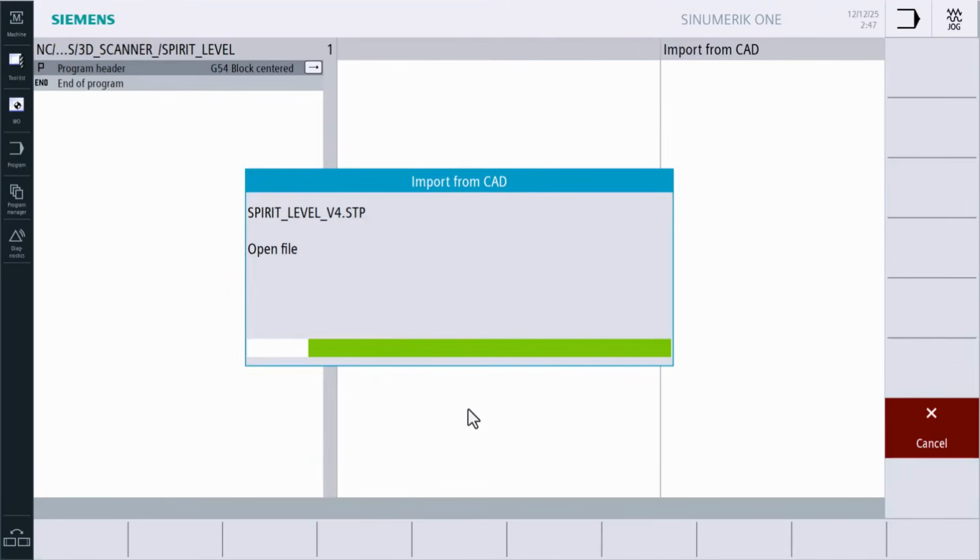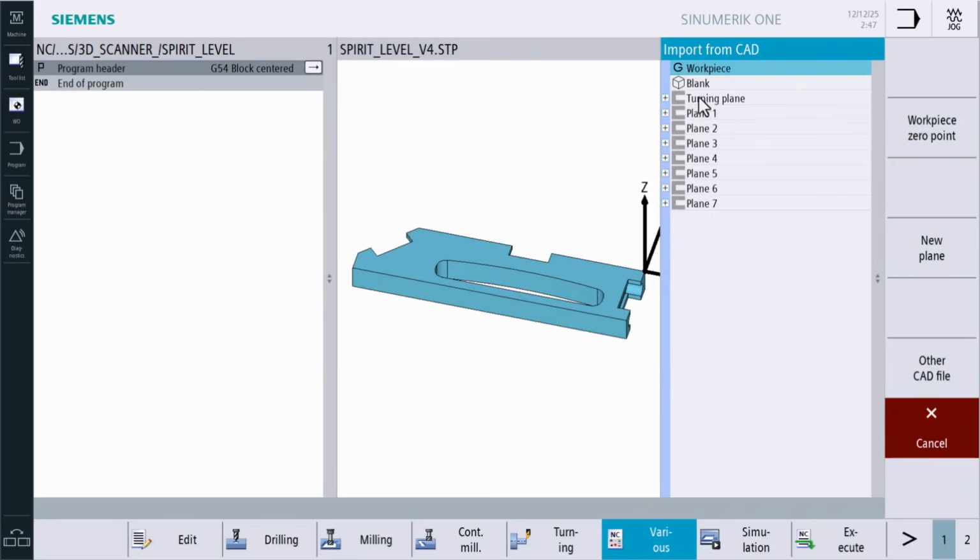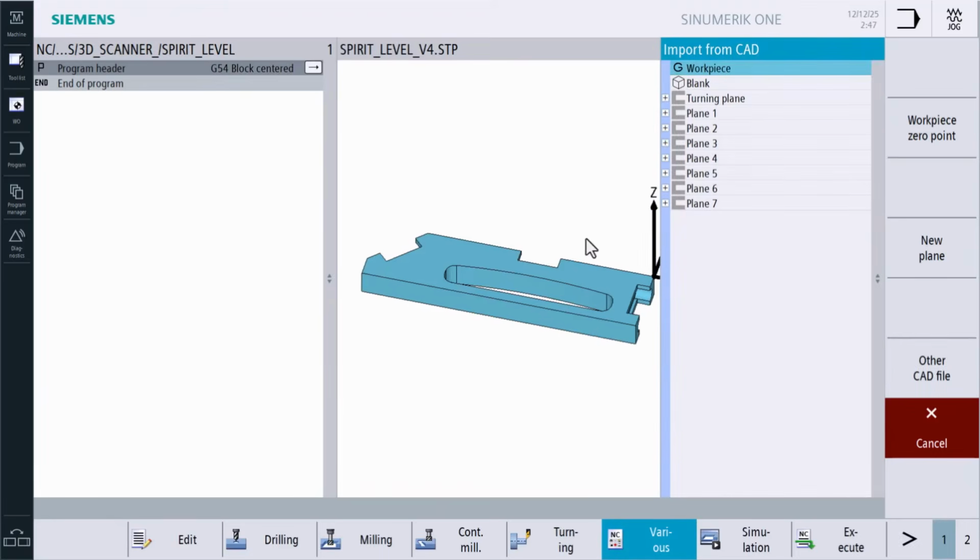The so-called features are now analyzed. Features are body edges of the CAD design data that are provided with information. After importing, you will see the component with the recognized features arranged to the right of it. These are separated into individual blocks.